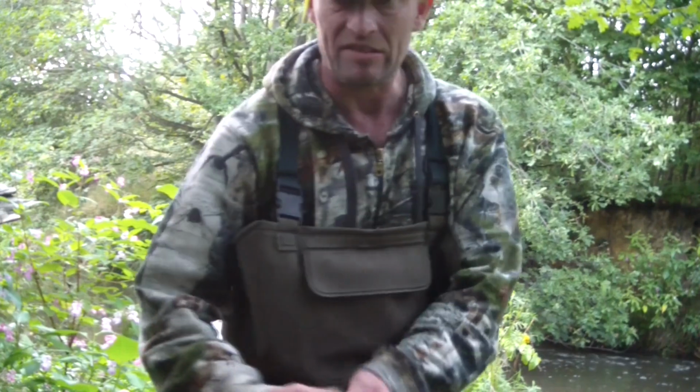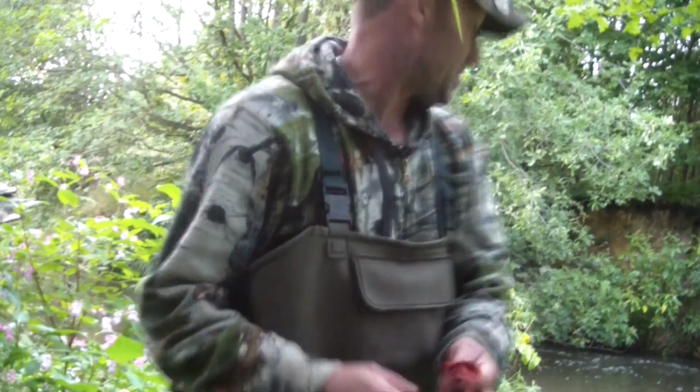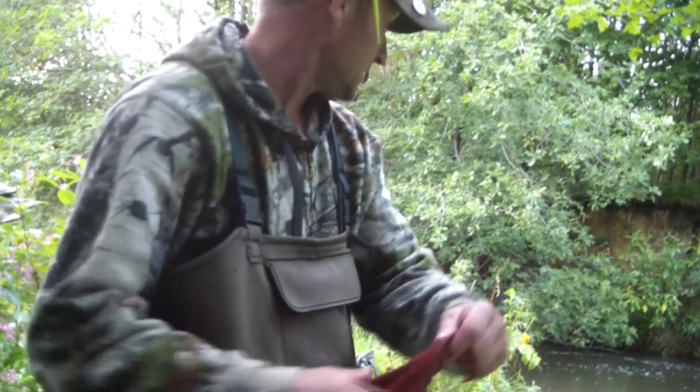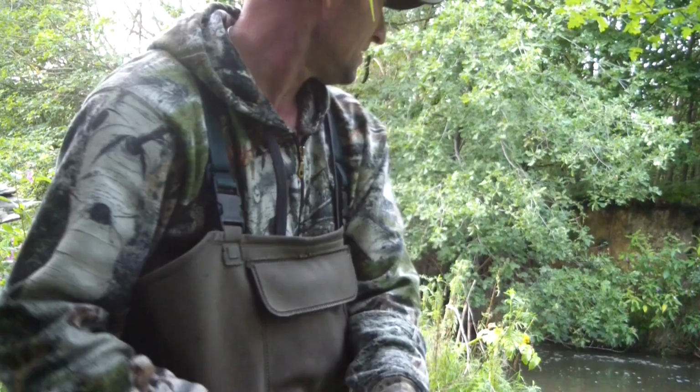I'm losing light. I've literally got an hour left with the light, and I've got a problem with crayfish down here as well. Had a couple of crayfish. Obviously they've been dispatched. So what I'm doing now, moving on to the next peg. I might have a go at stick float in the last little swim I've seen.